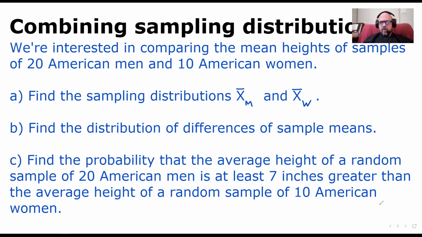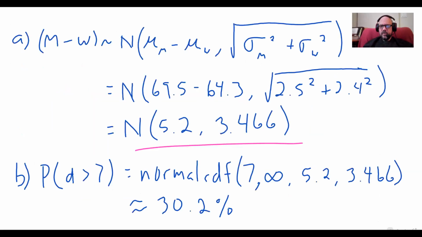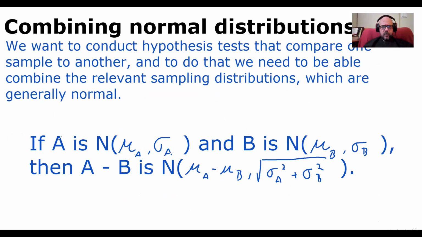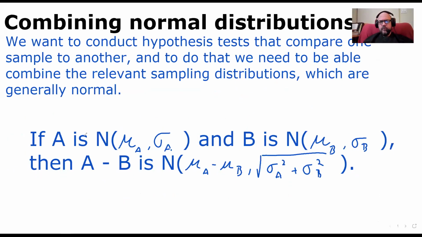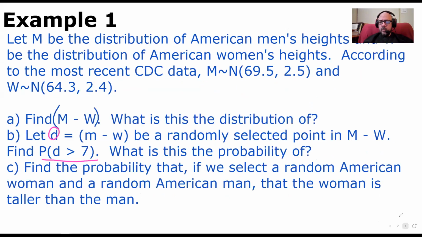So yeah, I don't think I need to sum up too well. I guess maybe I'll sum up a little bit, right? Here's how you combine two normal distributions. If A has this mean and standard deviation and B has that mean and standard deviation, then A minus B has this mean and standard deviation here. And you can do that with just regular normal distributions.